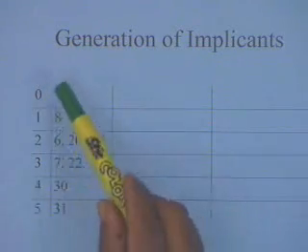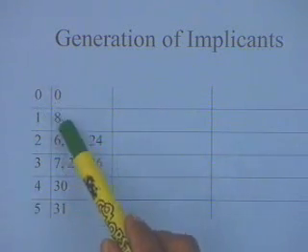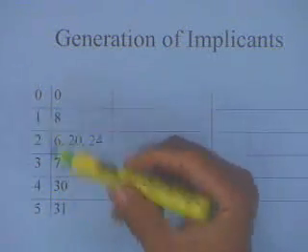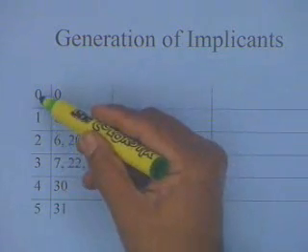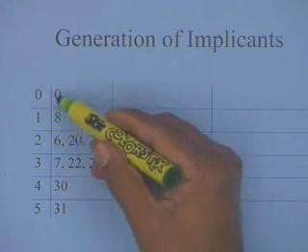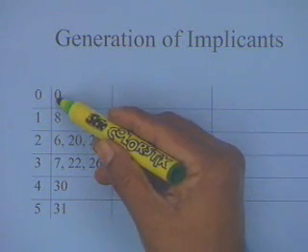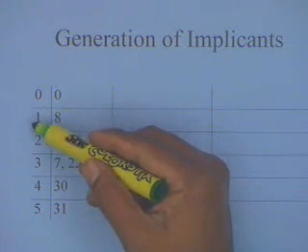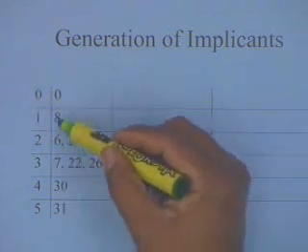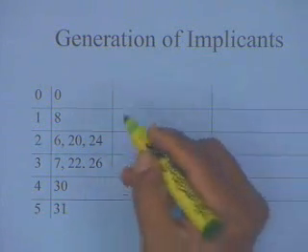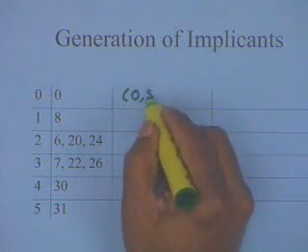So I already classified these minterms in terms of number of ones: 0, 1, 2, 3, 4, 5. In each stage of this process, only the minterms from the next level can combine. That is, the one with 0 ones can combine with the minterm with 1 one. I have to take a minterm from here. 0 can combine with 8 because 8 has one more 1 than 0 has, and the difference is 2 raised to the power i. In this case the difference is 2 raised to the power 3. So I can write this over here, 0, 8.